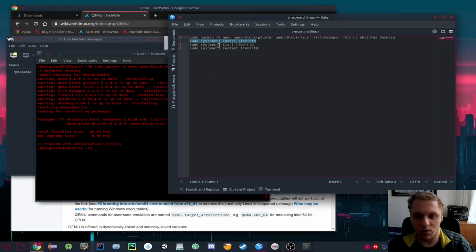Once you've done that, so you don't have to restart your computer, you can start the service right away using systemctl. Bear in mind, systemctl is for systemd only. If you use something like OpenRC or something else, you'll have to look it up for your init system. Since I use systemd, because most applications rely on systemd to work, we still use systemctl. It will enable at startup, but since we do not want to wait, we want to start it ourselves.